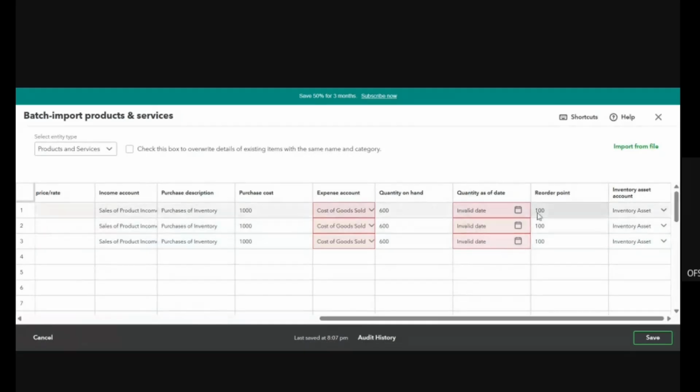It will appear here. Then if there are errors, like these ones are errors, come here and correct them. Most times, this expense account will always be an issue because it's a drop down. So most times it will be an issue. I don't know why QuickBooks has forgotten to take care of this. So for your dates, say 07 2026.